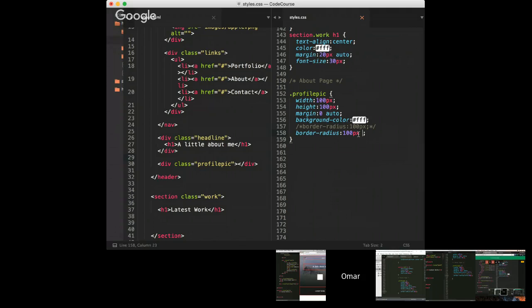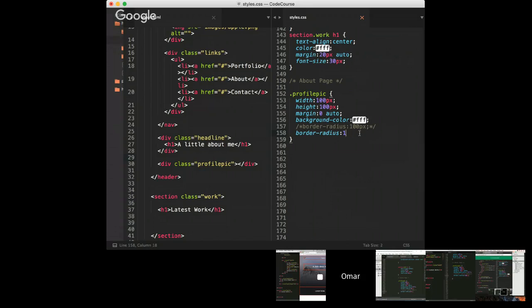Remember how I said it has 4 values? Take away the left thing that I added. It has 4 values, and you can play with that. Try putting 10px and 10px and see what it does. No, that's not it. That's wrong. That will do the whole thing.